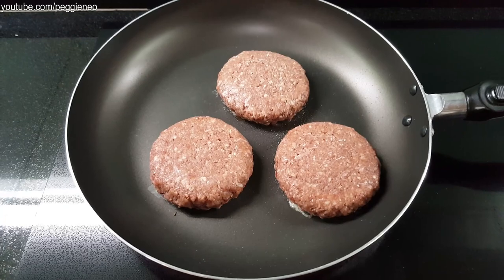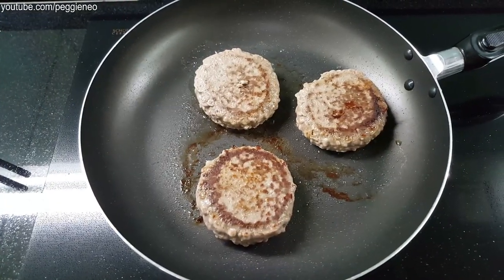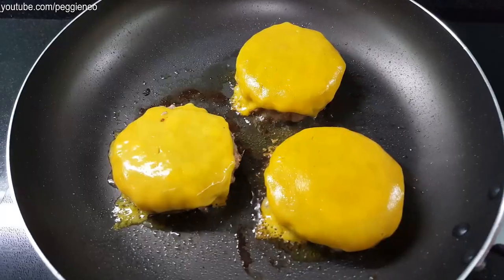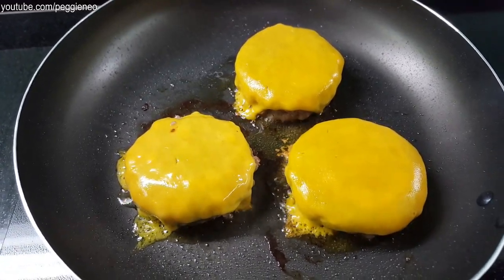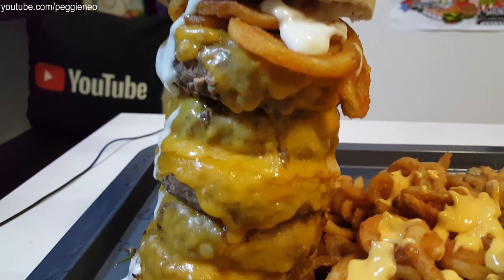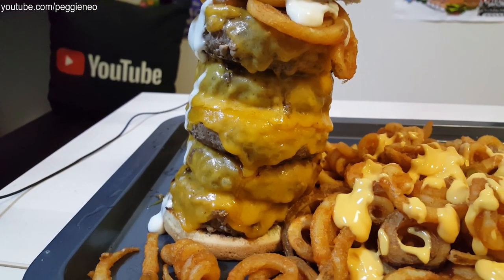I put them in my pan, I cooked it. And then once my patties are cooked, I put cheese on top of it. And then I let it melt. And then I assemble my burger, I stack them up. And then I top it with some curly fries from Arby's. That's a lot of cheese, it's a lot of beef, lots of grease.